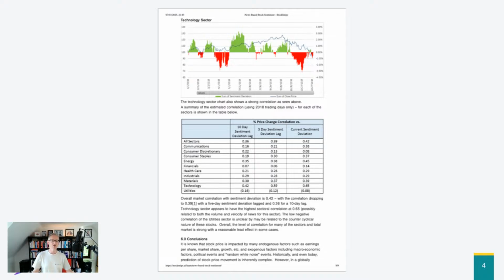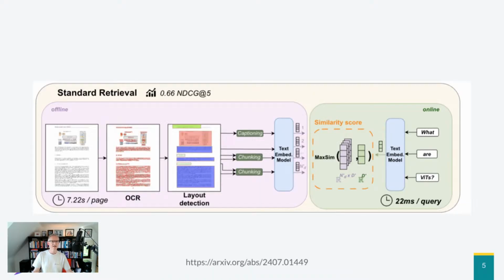So here we've got a wide variety of different types of information. We've got information that comes from text, information that comes from tables, and from images. And about a year ago, there was a paper by some Hugging Face folks that developed a procedure or a model called ColPali. And this is a picture from that. The link to that paper is at the bottom.